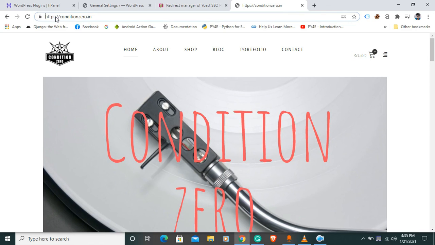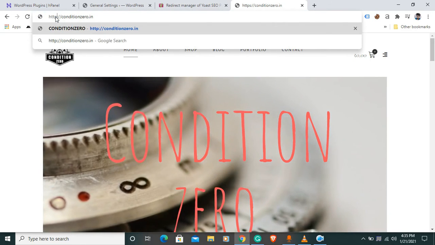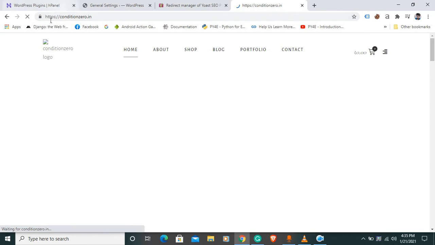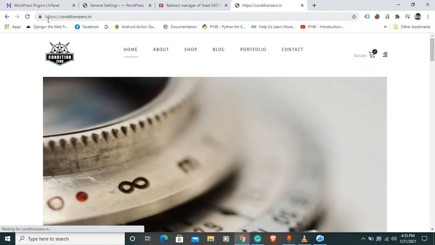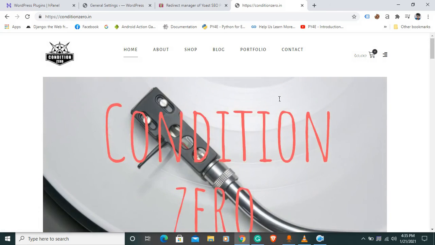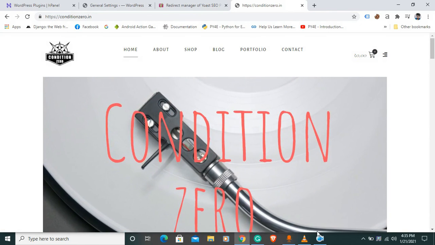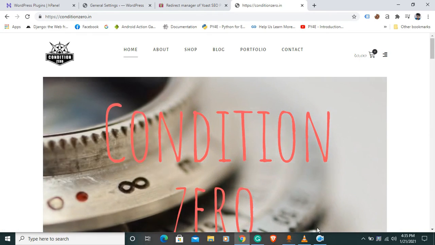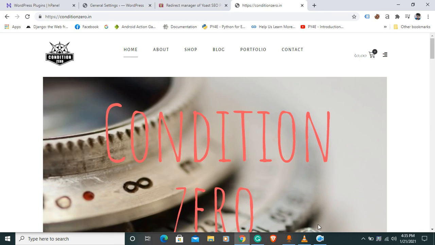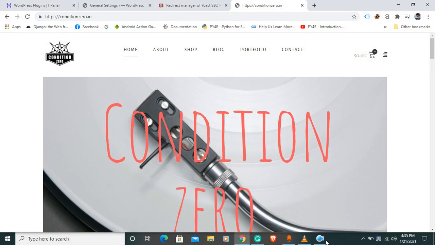Suppose someone comes over here and doesn't know the address of your website, and just types HTTP. It means your website is easily redirected to the HTTPS version, and this is the perfect way of fixing the redirection of your website. So please fix it. And if you want to rank your website organically, do it first before moving on to further steps.